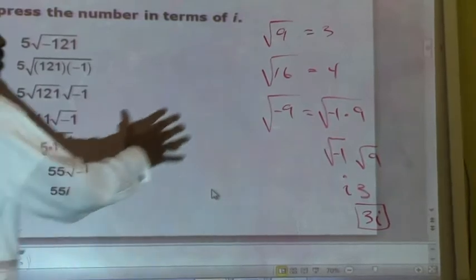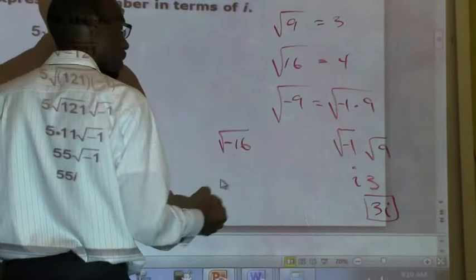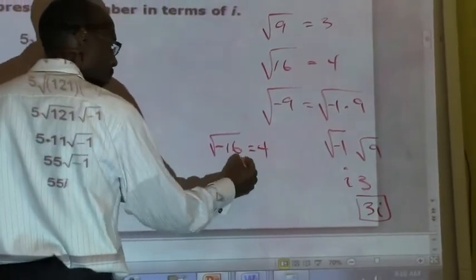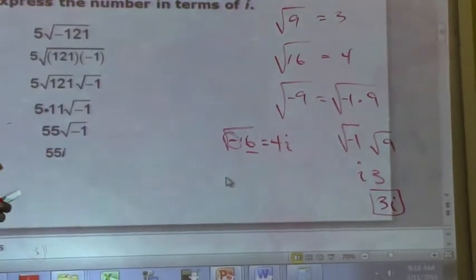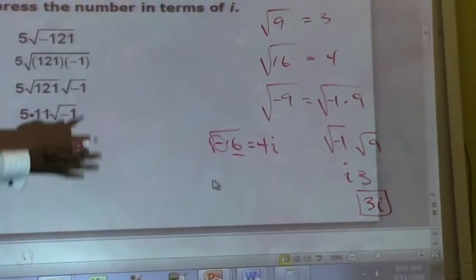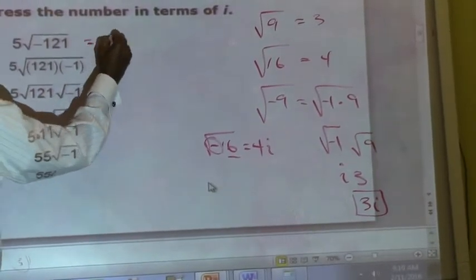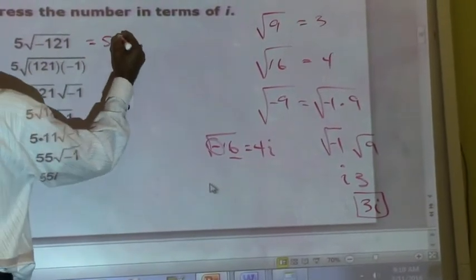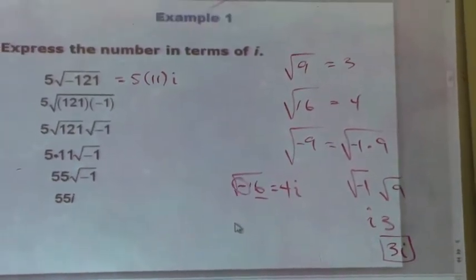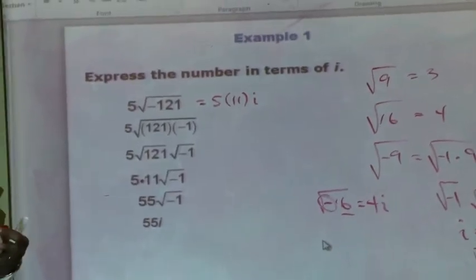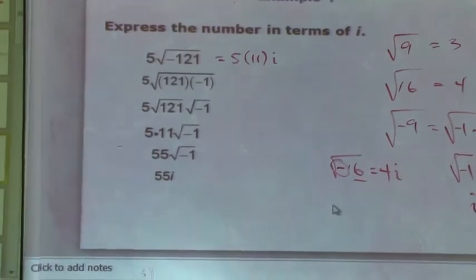So for example, now that we've done a long version, anytime it's supposed to be the square root, so now we have negative 16, it's a 4 for that part, and this is my i. No big deal. And therefore, this long problem that they're doing over here, I know up here 5 times whatever the inside is. The inside is going to be an 11 and an i. How does it know the i thing? There's a negative sign inside of a radical. It will always represent a negative 1, and radical negative 1 represents i.